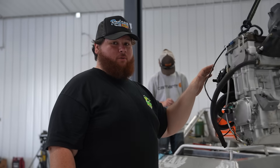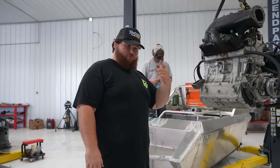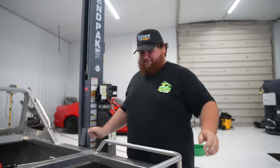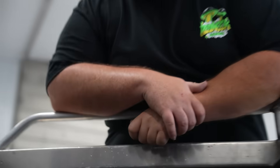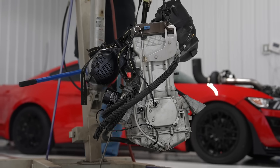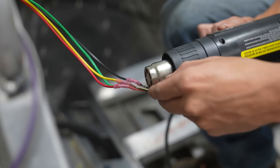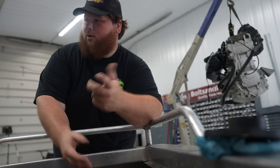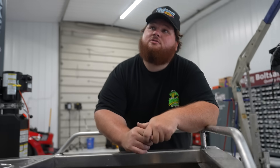Do we know how to put it in the boat? No idea. But that's half the fun of building stuff — doing it wrong, then coming back and fixing it. We've already got motor mounts made and they hold the motor in the right spot. The problem is this is a fuel-injected supercharged motor, so it takes a lot of wiring. We had to figure out steering, trim, start, stop, where to put the key. They say 170 horsepower is enough for one of these boats — so we figured double that would be great.